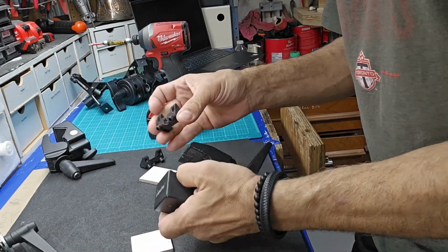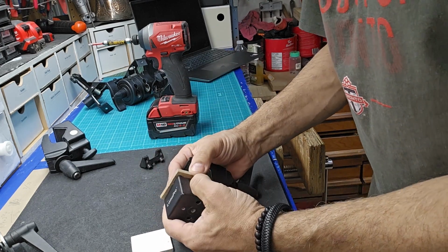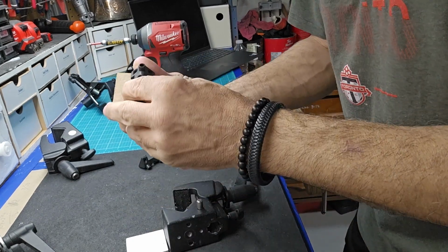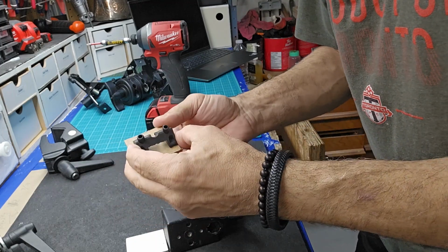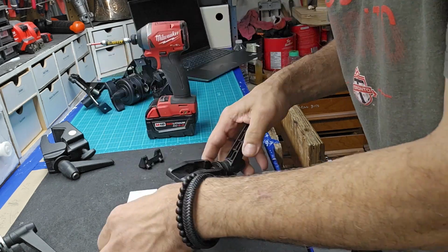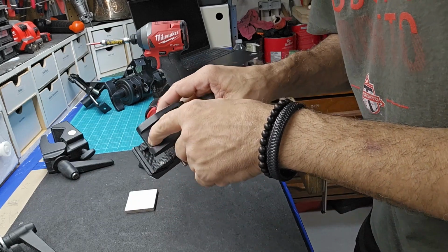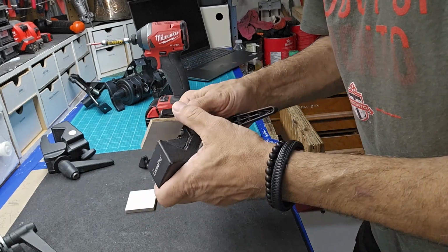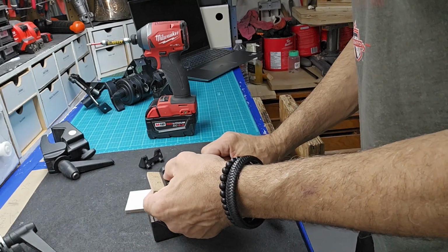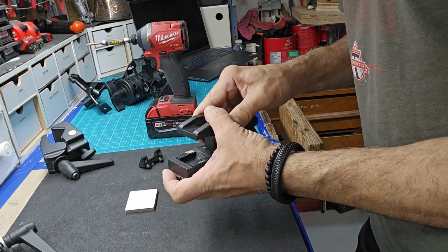There's an insert here. What I'm going to do is I will glue it temporarily in the right position, and once it's glued, I'll just add some screws here, some small screws. The upper portion of the jaw. Again, I'm going to thread a couple holes here. Actually, let's get started on that first. Let me go to the drill press for that item.